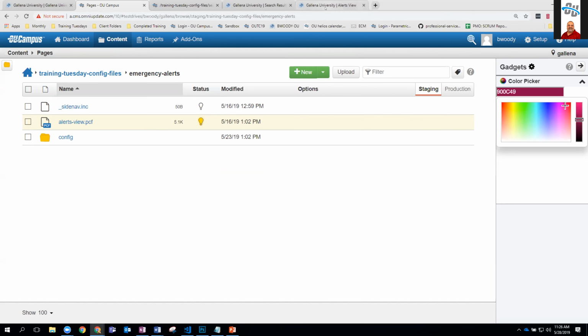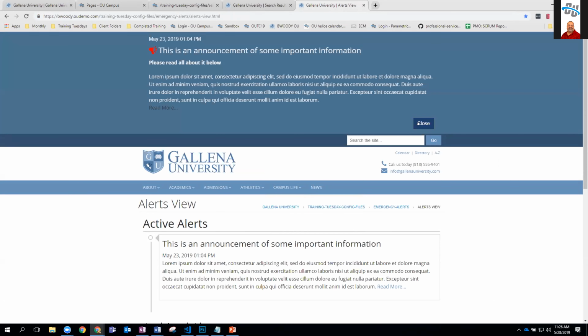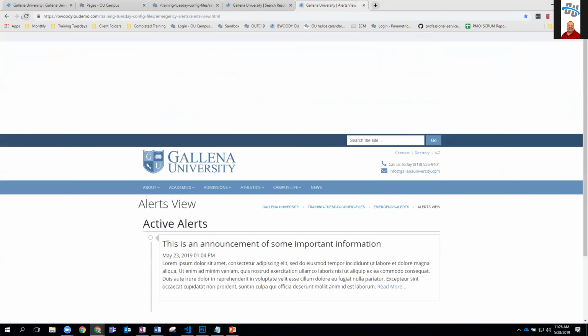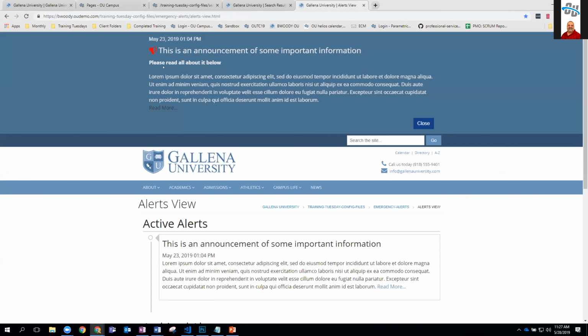Awesome. Thank you, Erica. No problem. Moving forward to one of the last config files I wanted to show you today, which is under emergency alerts. If you have emergency alerts installed on your system, this is similar to what it would look like when you load up a page. The alert shows up at the top of the screen, and it can be something as simple as an information panel, like this one, an announcement letting us know something is going on. If I wanted to configure how this looks and how everything works, I would go to the configuration panel.